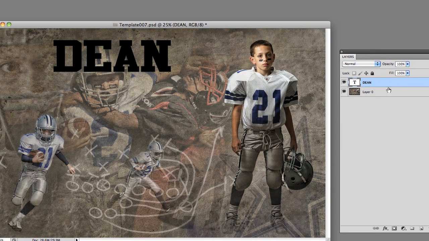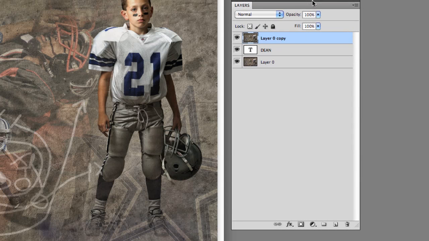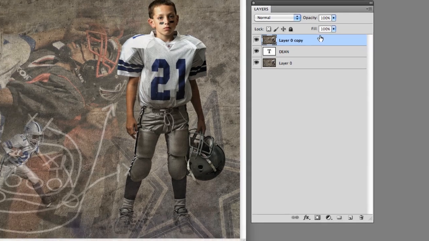Here's how it's going to work. Going to take our basic image and copy it, drag down here to copy. So now you can see we've got two identical copies of the same layer. And if you remember, the one you're going to clip has to be on top. So we're going to move that up top. So now we are set up to clip this image to the text. I know it's kind of confusing, but stick around and watch what happens.